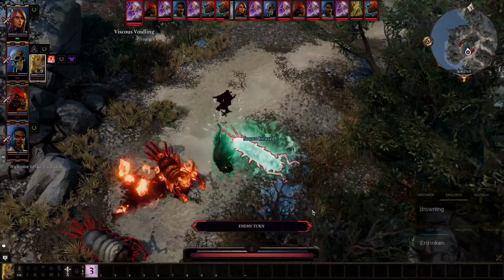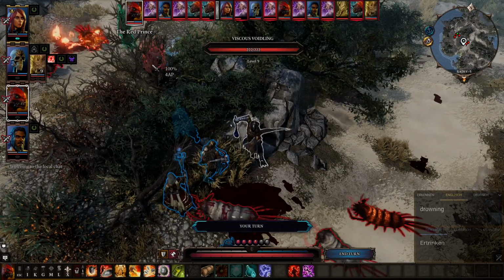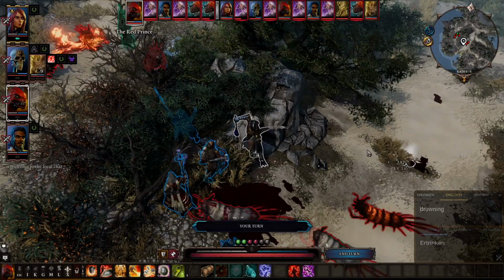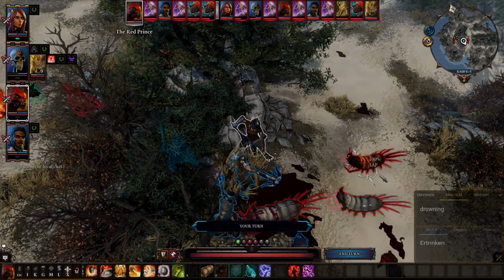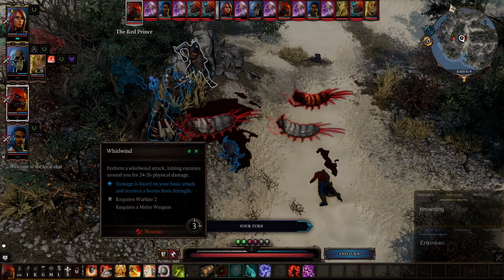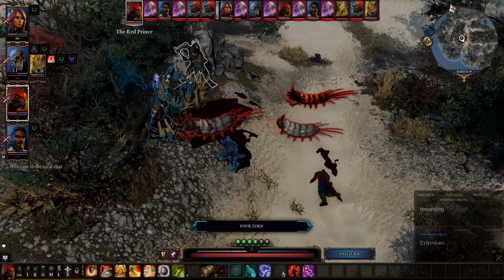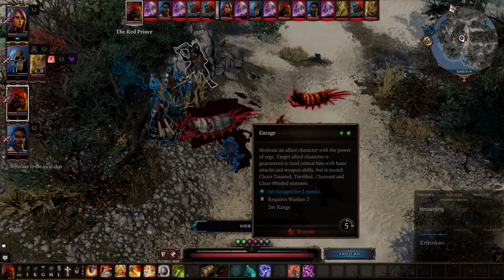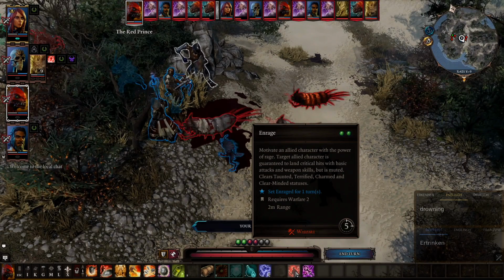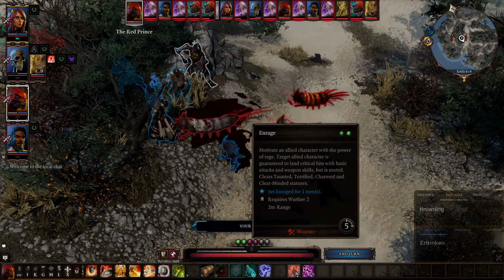Not really necessary to heal yourself. I think that the fight shouldn't be too hard, but what is that? Ah, the same thing. It just looked a little bit different. Okie dokie. Reprints. What do we have? I haven't done much fighting since we got the source power, but we are not charged on source anyway. Enrage, motivate an ally character with the power of rage. Maybe we can do this now. It only has a 2 meter range.